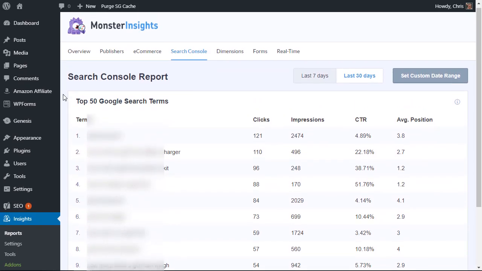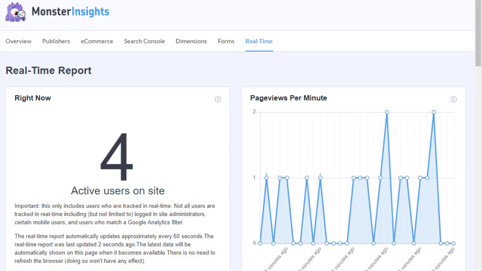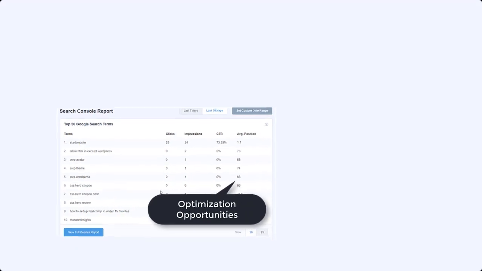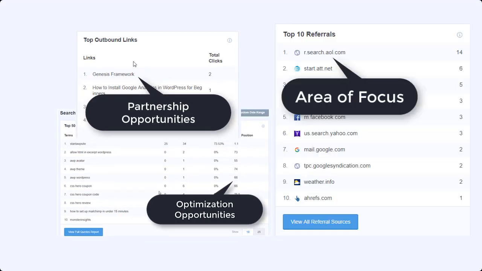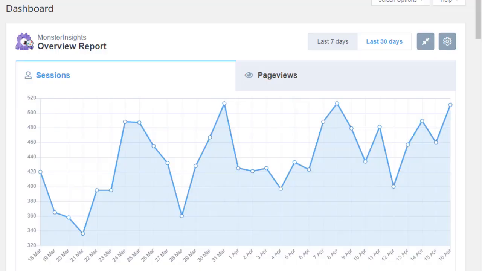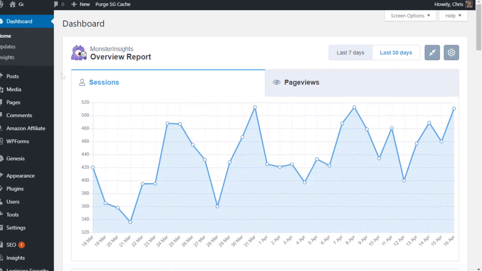With Monster Insights, we make it easy for you to focus on content that matters. With our content report, you know exactly which content gets the most visits, so you can analyze and optimize for higher conversions. We took the pain out of WordPress analytics and made it easy and fun to use.